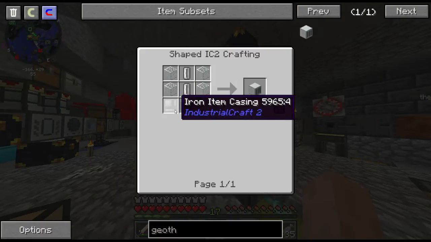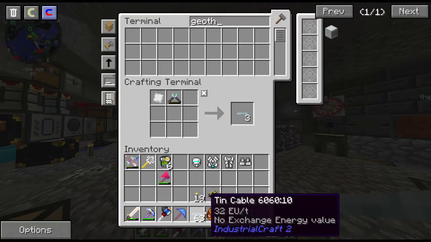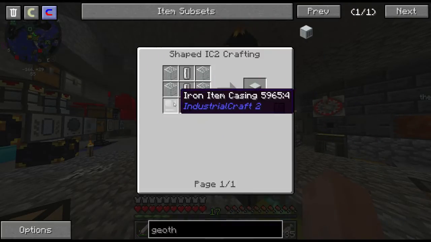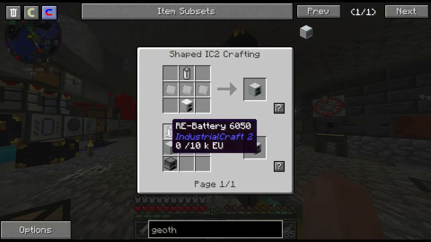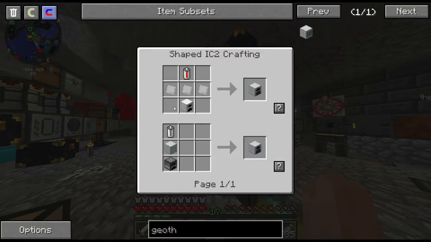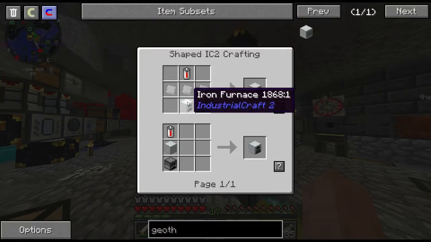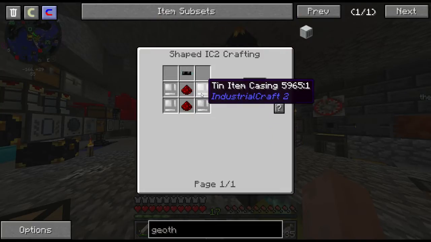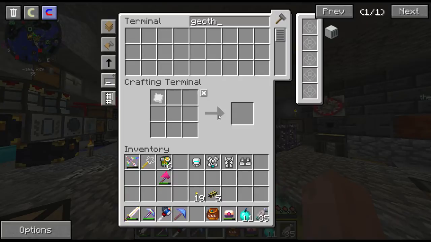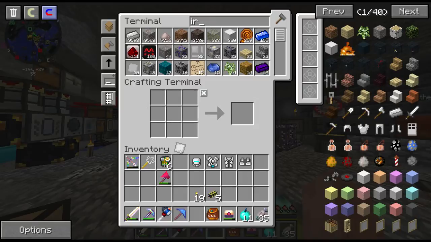Okay. And then I just need to make the wire, which I get three per on this one. And then I need to make the battery. Well, the cable, the tin cable. And then the battery. Holy moly. Oh my god, do I not have that stuff? What was this? Tin item casing? Okay. Iron. What is this? Iron? Oh, I made iron item casings. Okay.